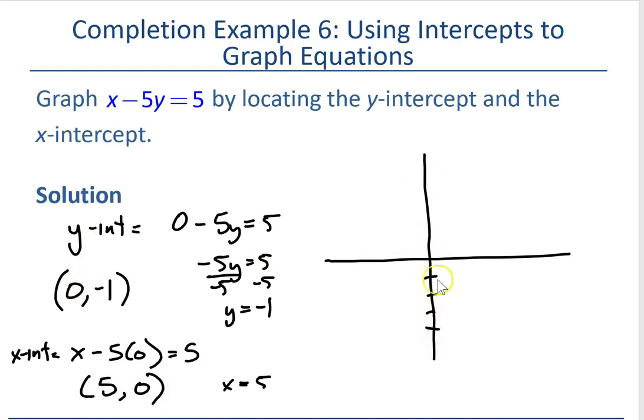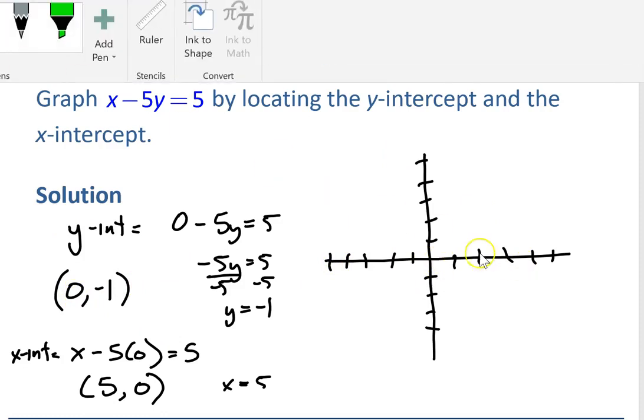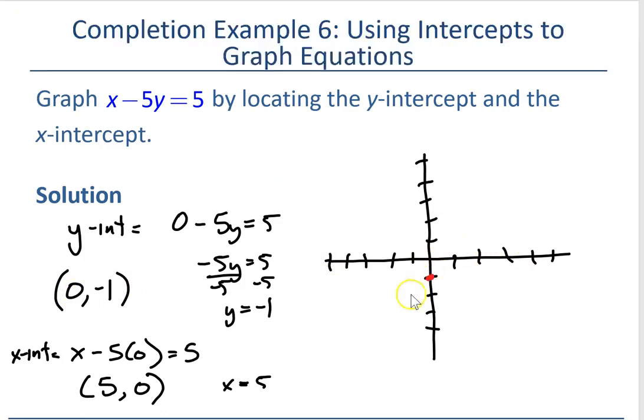We can come in here. Very quick graph, so you kind of see what it's saying. Well, the y-intercept is at 0, -1. So 0, let's get another color here, 0, -1. My x-intercept is at 5, 0. Well, that's coming up here: 1, 2, 3, 4, 5. And then it doesn't go up or down because of the 0. And so this would be the x and y intercept. And this is what it means.